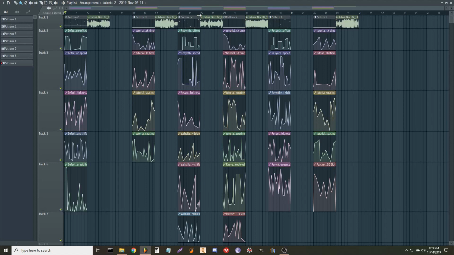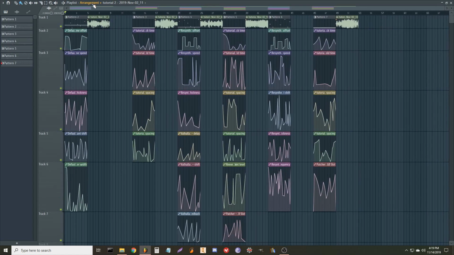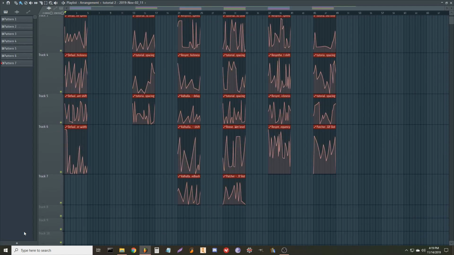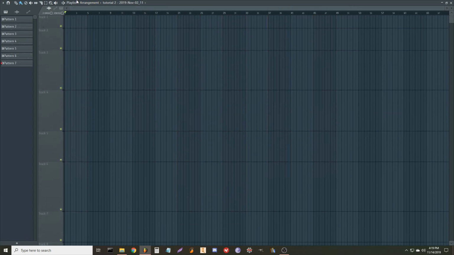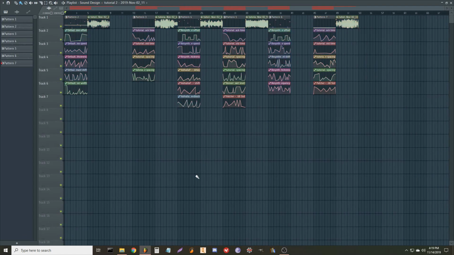There are a couple of things we need to do first before we get it in a state where it's easy to actually start arranging. You'll see here I'm already in my arrangement playlist. I actually keep a sound design playlist to keep things separate, and I, being the fool that I am, did all my sound design in the arrangement playlist. But no matter, we can select everything, Control X, go over here, and Control V, and boom. It's pretty great if you ask me.